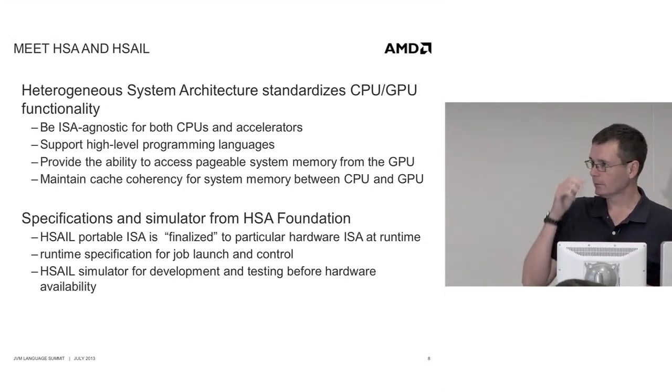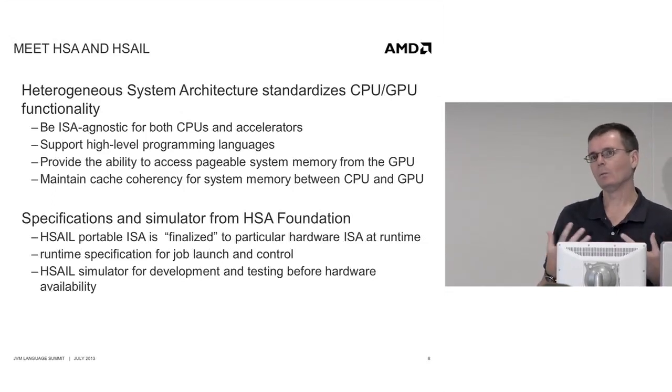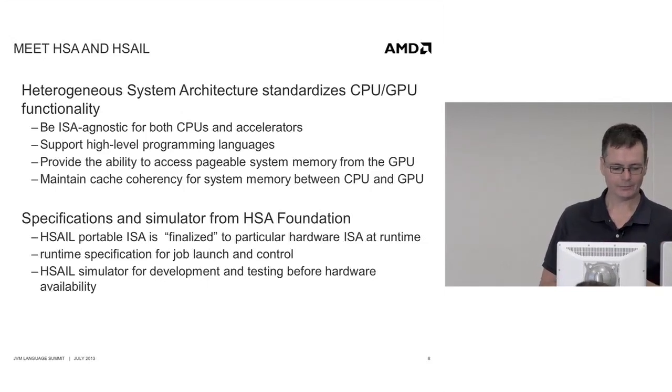Another aspect of this is having HSAIL, the HSA intermediate language, which you could think of, well, that's not exactly right, but as a bytecode representation of the algorithm. That's like a portable, higher level IL that any given runtime that supports this will translate to their native ISA at runtime. And in our implementation, they call it the finalizer, because you can never have enough finalizers.